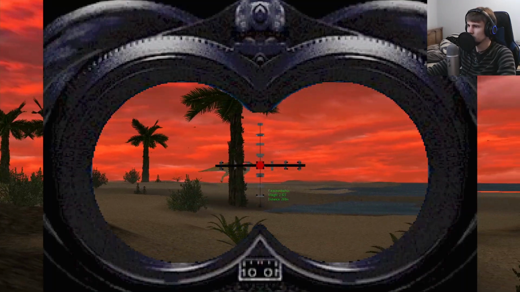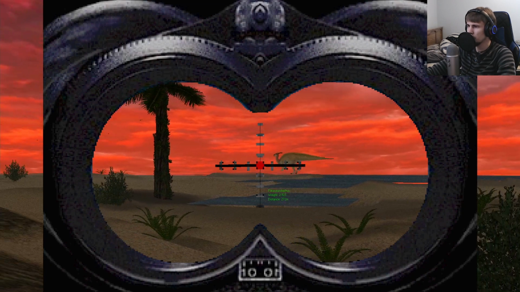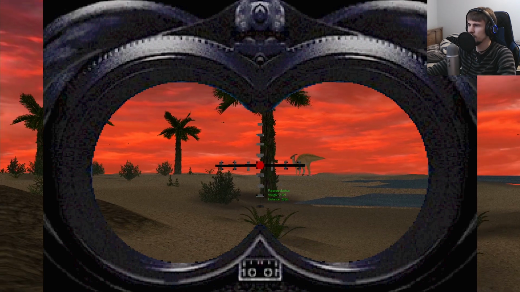Okay, I'm not going to move. I'm just going to sit here and let him calm down. Because, yeah, it looks like it's basically kind of stuck in its little area up there. It's doing its AI circles.